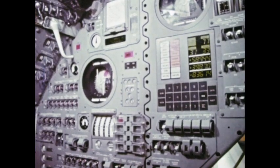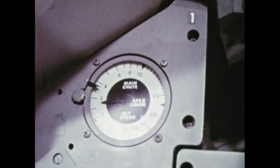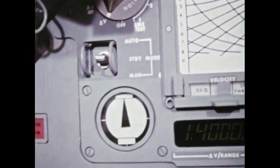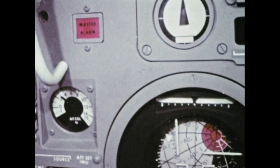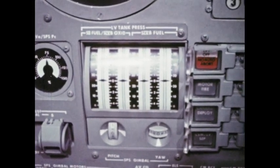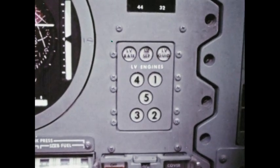Above the commander's couch, the major flight controls: an altimeter which registers only 60,000 feet — the last 60,000 feet of the trip. Just below is the re-entry monitor to guide the commander during those last critical steps. Next to it, a master alarm light and signal. From the command module, the astronauts may also keep track of the direction of flight through space, and fuel pressure in the launch vehicle. These controls serve to aim the third stage propulsion engine, and lights show ignition and burn of the main liftoff engines — and the signal no astronaut wants to see.